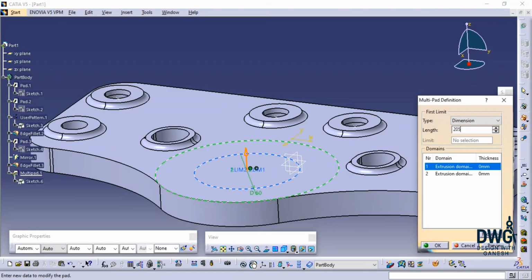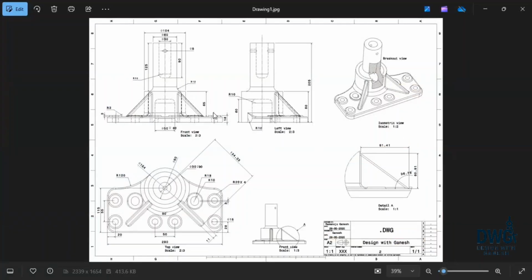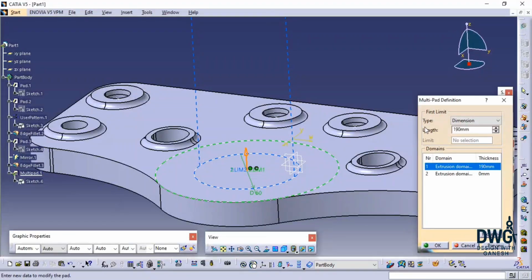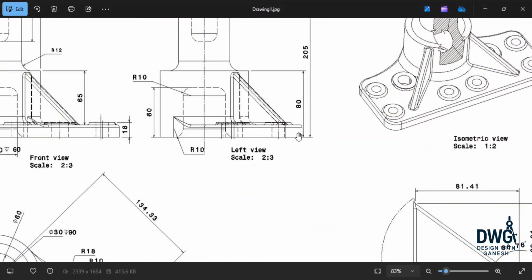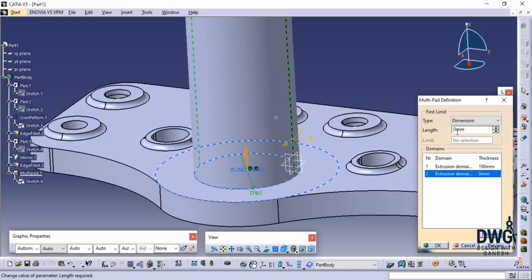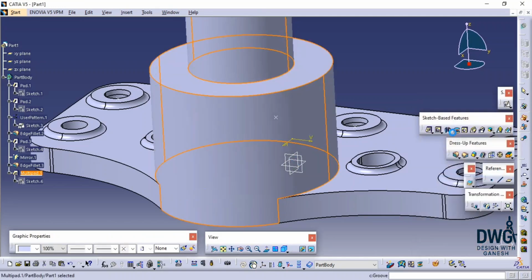So what you have to do is from the 209, 205 minus 15, what will it be? It will be 190. So you can use these calculations. If you don't want to do any calculations, you can give these dimensions in calculation formats as well. So now for the bottom one you need 80 minus 15, which is 65.